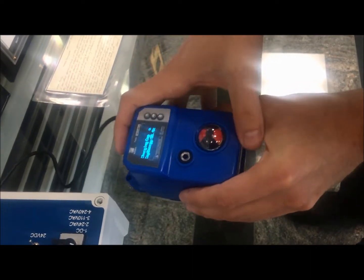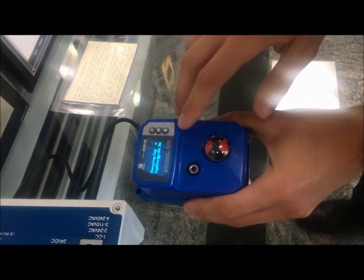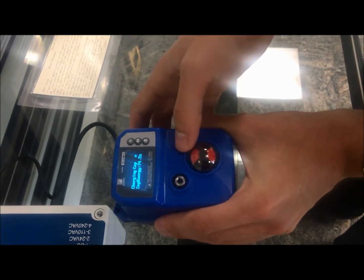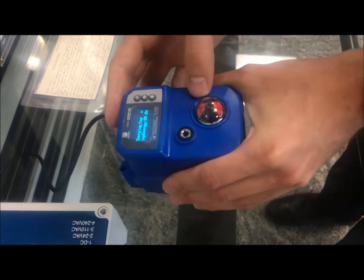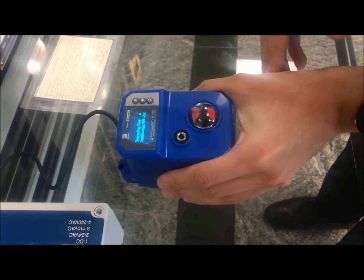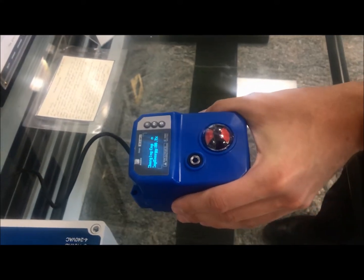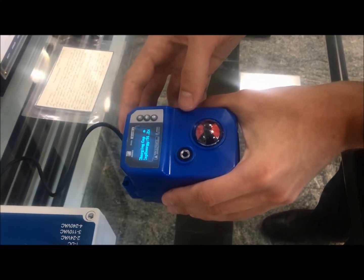Our large units — the 60 and 110 newton meter units — do use a lithium-ion battery. The great thing about this is you can always see how much charge is going on the actuator while you're powering it up, so you can gauge how long it will take and know how much juice is inside for when you need it in those fail-safe conditions.